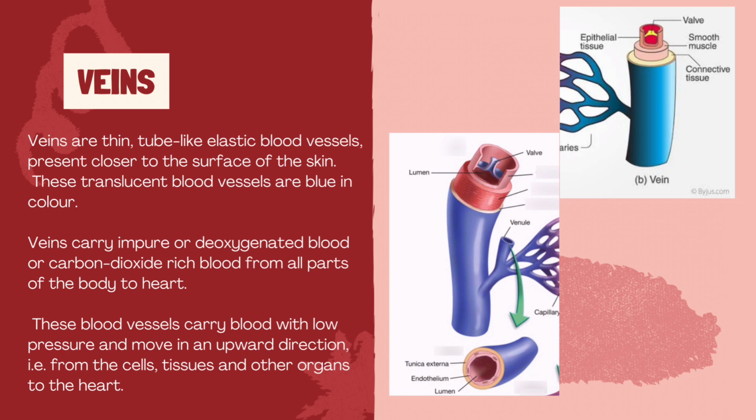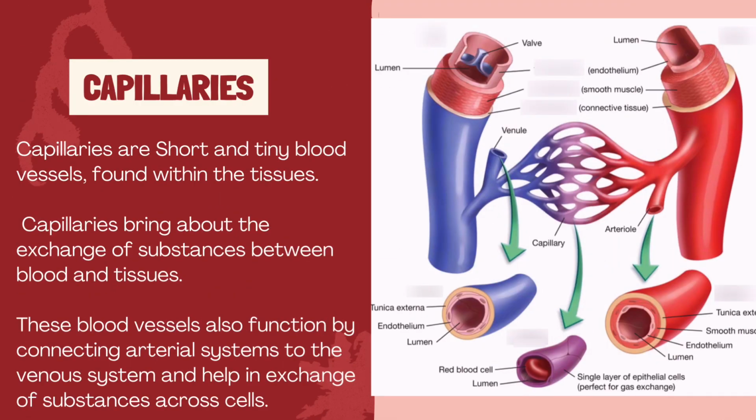Next, these blood vessels carry blood with low pressure. As the blood is moving from body parts towards the heart, the pressure is not very much. They are moving with very low pressure and in an upward direction. That's why valves are present, so that there is no backflow of the blood in the veins.